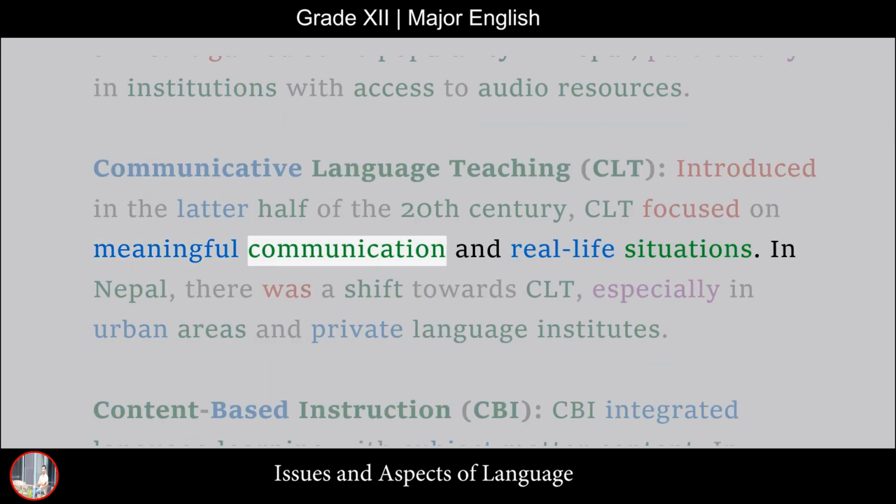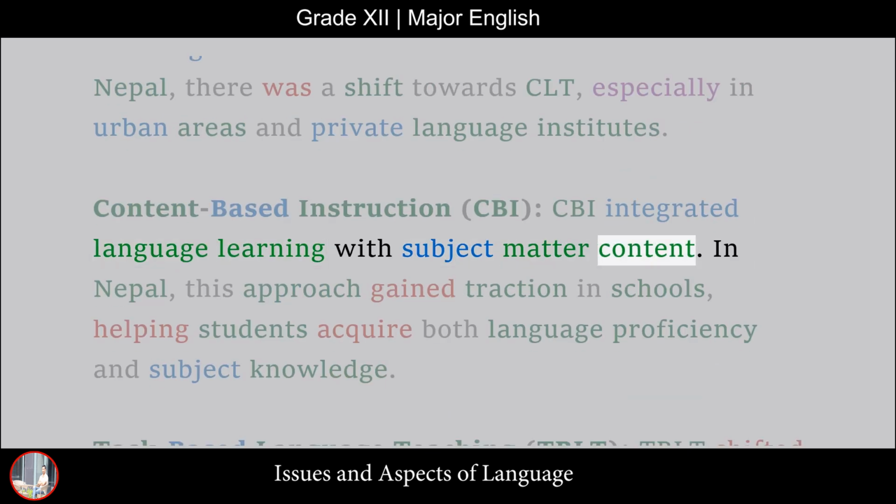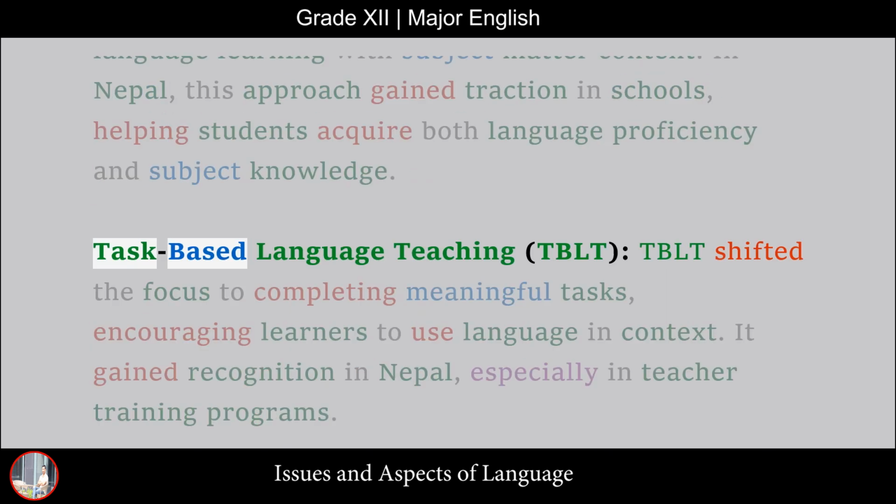CLT focused on meaningful communication and real-life situations. In Nepal, there was a shift towards CLT, especially in urban areas and private language institutes. Content-based instruction, CBI, integrated language learning with subject matter content. In Nepal, this approach gained traction in schools, helping students acquire both language proficiency and subject knowledge.